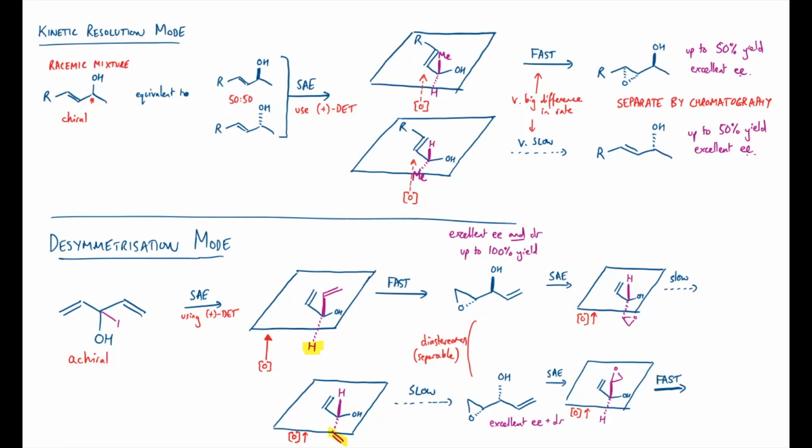So if you like, we're destroying this extra diastereomer that we didn't want by letting it react further. This is actually a good argument for adding just a little bit more than one equivalent of your oxidant in these reactions to allow this effect to help you. So this one will form the bis epoxide with this stereochemistry, and this one is more easy to separate. So with all of these factors working together, we've got a really good way of making this substrate in the middle for further synthesis in high EE and high DR and high yield.